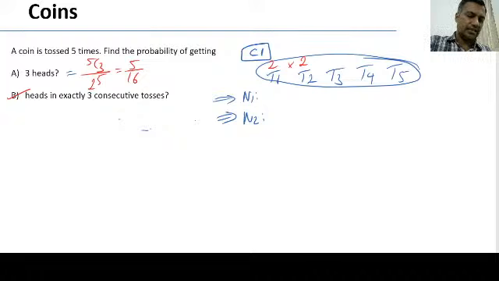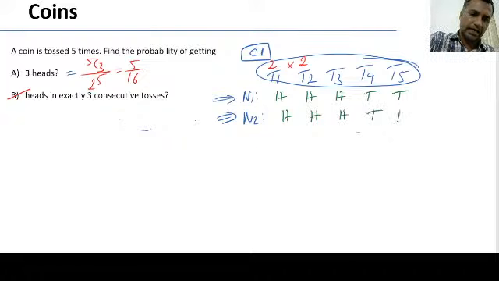Heads in exactly 3 consecutive tosses means, okay, somebody said to me that I got head, head, head, then I got a tail, and then I got a tail. I said that's fine. Did you get heads in exactly 3 consecutive tosses? Of course, yes. T1, T2, T3. After that, he went on to get the tails. Assume there is another fellow who said to me, hey, I got head, head, head, and then a tail, and a head. I said that yours also is fine. That's also in favor. Why? Because I want heads in exactly 3 consecutive tosses. After that, the pattern should be broken. It broke in the fourth toss. The second person got the tail, and after that he got head. Fine, no problem. After that, head also is not a problem. Therefore, the second one is in the favor.